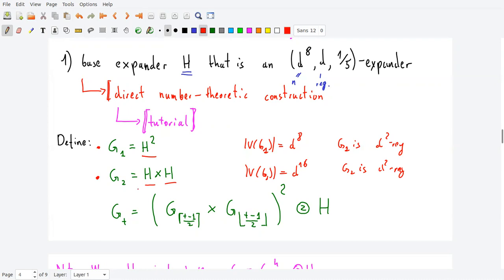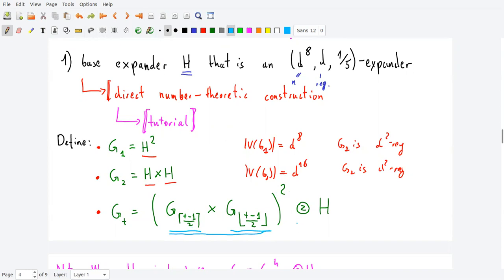So then for the next entries of the sequence of our expanders, we take the following magical formula. I take two graphs that I have already defined before, roughly like G_{t/2} and G_{t/2}. Once I take a floor, once I take a ceiling, in order to get really integers. I take their tensor product. I then square this graph.